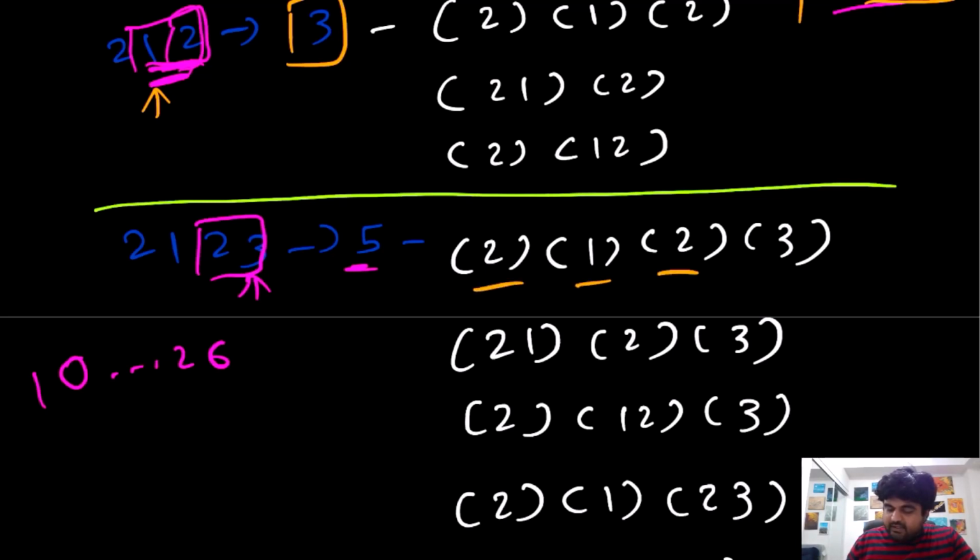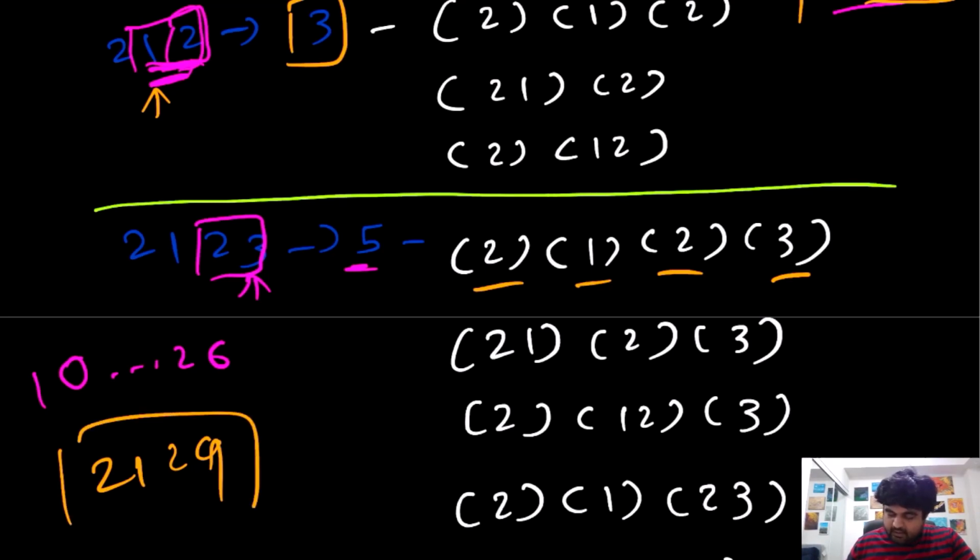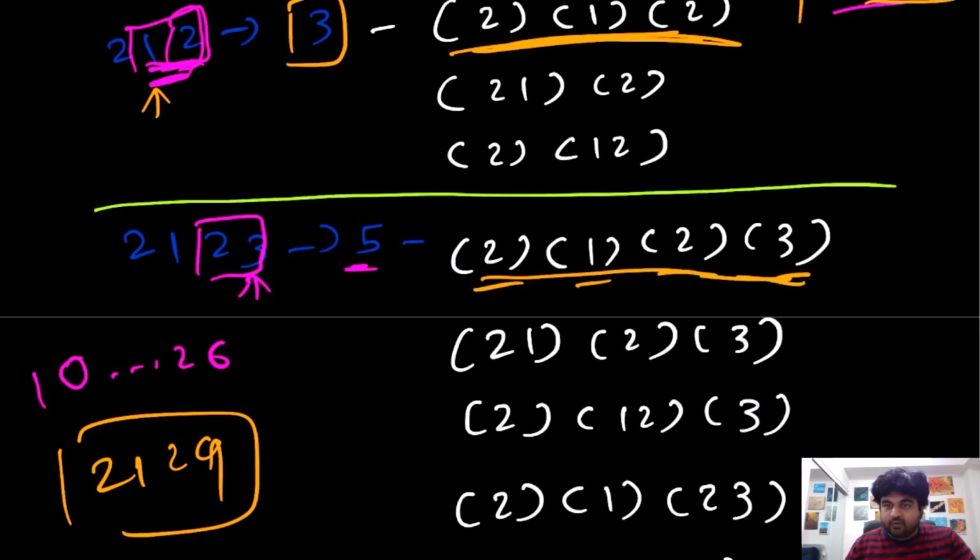So one way is 2 1 2, and we are just appending 3. This would be the case even if the value was 2129. If the value was 2129, we would still be able to use this way, because apart from this 3, there would be a 9 over here, but that's not the case right now. But the thing is, we would still be able to do it. And if you look over here, this is the same path we were taking, and we are just adding one more node, so no impact on the number of results.